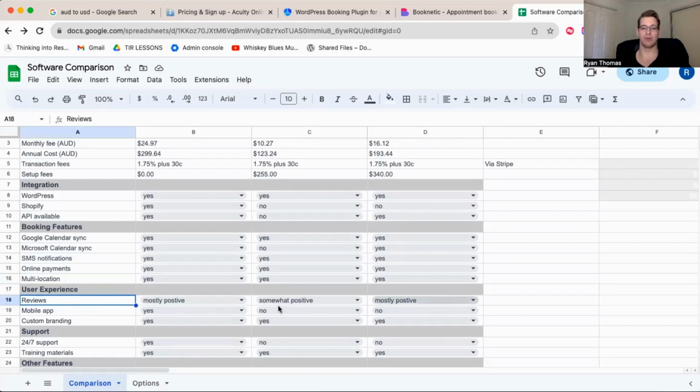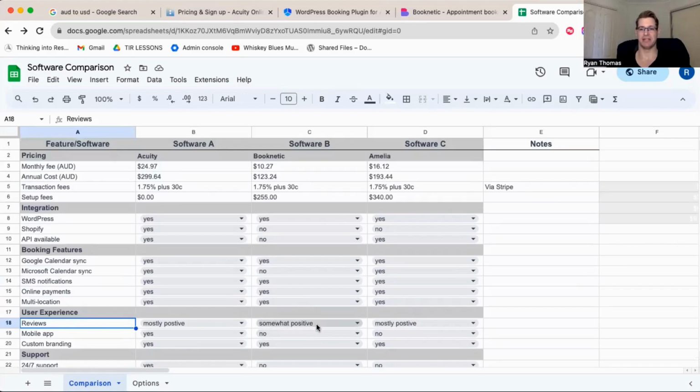So don't put all your weight on them, but you genuinely want to see, say out of a 5-star rating, something over a 4-star, and you want mostly positive. If you're just seeing a whole heap of negative saying, "Oh, I tried it, it worked for a little while, and then it didn't work anymore," and you're getting a lot of people saying that, it's pretty damning. What I found with these 3, though, they were all fairly good. Mostly positive. I think Booknetic probably had the least positive, but it's probably the least known as well. It's the newest one.